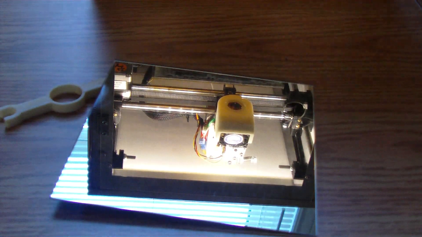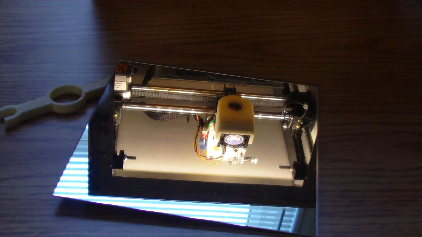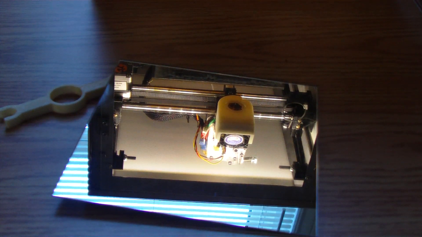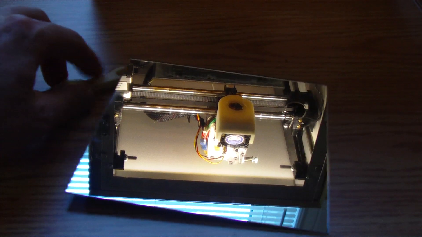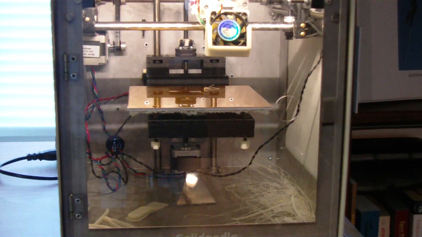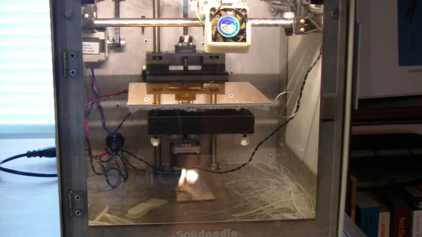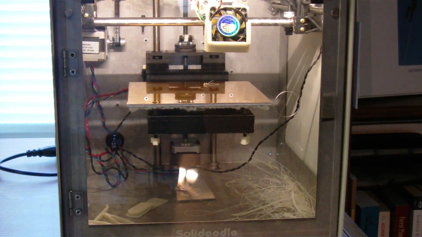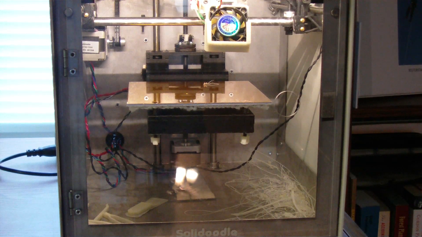The next mod on my list is a glass bed. These are dollar store mirrors. It was two bucks for three of them. And they're a perfect size for the bed. They are perfectly flat. I've already checked that. They are way flatter than the original bed which I have, which was warped from factory. It is what it is with an aluminum bed printer. You can get what you pay for kind of deal. Not much I can do about it.